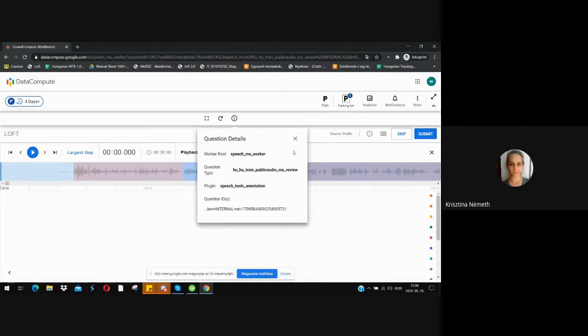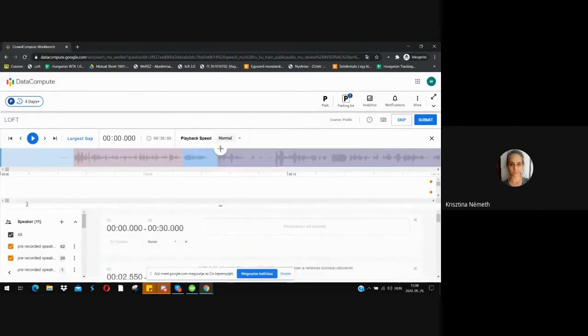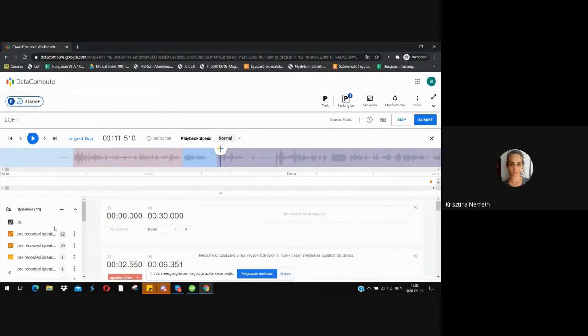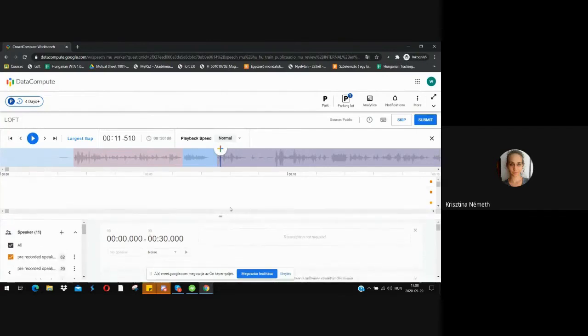You can copy the task ID vertically, but the audio waveline is horizontally, so you can move with it here, as you can see. And on the left side, you can track the speakers. As you can see, this one has a lot of speakers, so it's not going to be that easy on this platform to review, but you can make the screen a bit bigger.